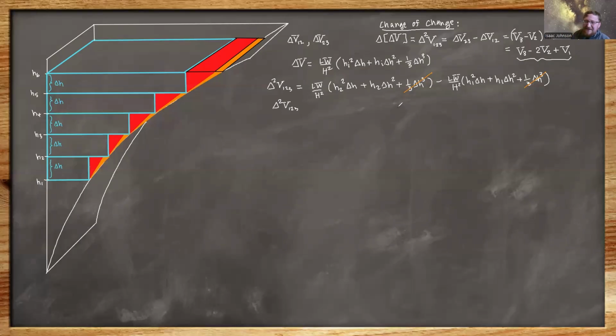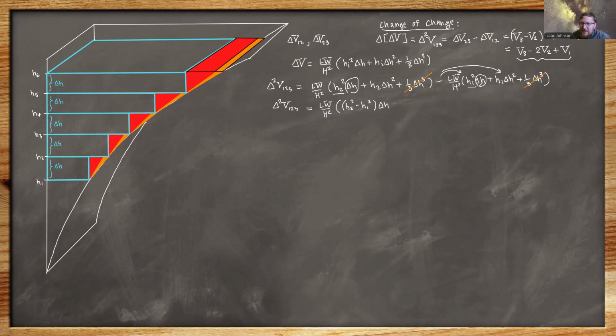It's got to be there to keep things dimensionally correct. So, all right, we get that to cancel out. I'm going to go ahead and once again factor out this length width over H squared. And notice what else we have. This minus sign distributes to all those, right? So what we can write now is actually H2 squared minus H1 squared, for H initial, times delta H. So those were our delta H terms paired up.